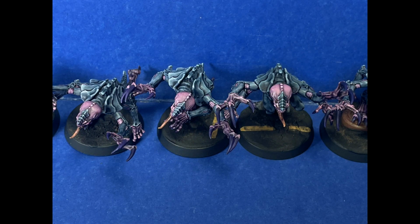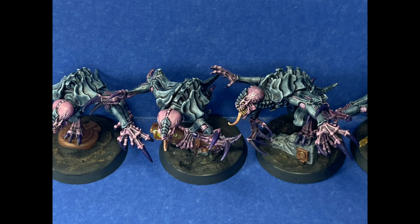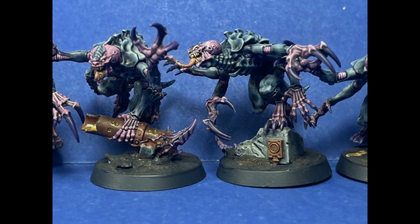I tried to do a speed painting thing, but I made so many wrong choices. I made a lot of wrong choices when I last painted Genestealers too. I keep failing at painting Genestealers. I keep making bad decisions on the overall process to paint them. Last time it was the wrong paints. This time it was the wrong processes and too many steps.